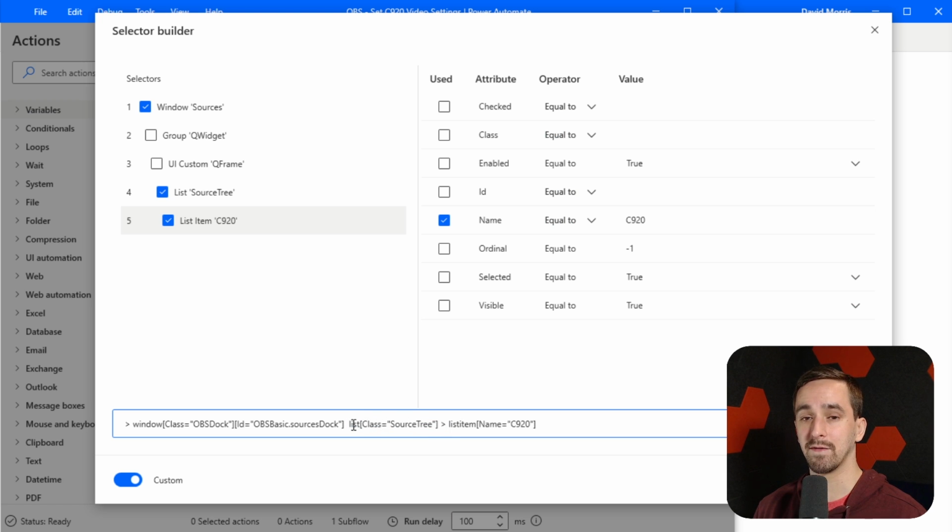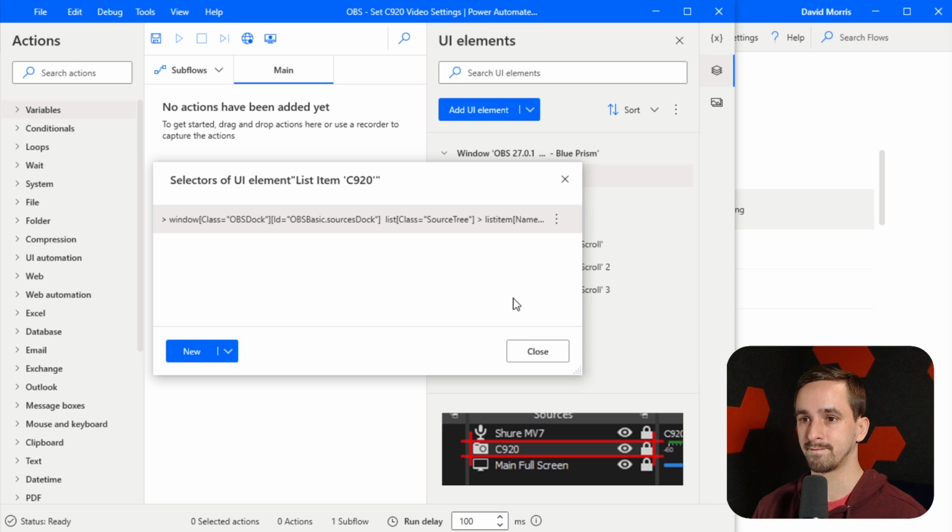But even if there is more than one of these, that's okay, because let's say there are two of these things, only one of them is going to have then a list item that's directly beneath it, which is this greater than symbol. This means this element has to be found directly beneath this element. But the list item has to have a name of C920. And since that's a custom name I typed, there can only ever be one of those because I only typed it one time. And let's go ahead and update this.